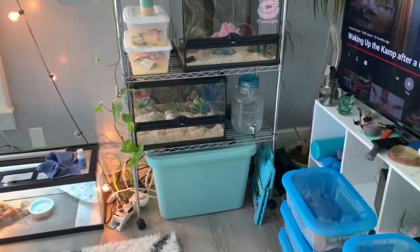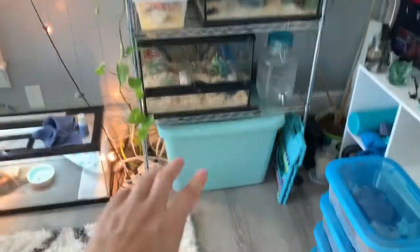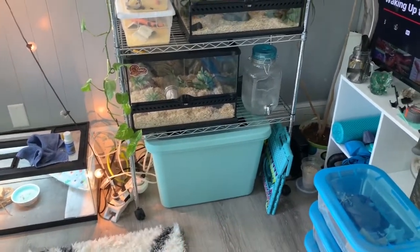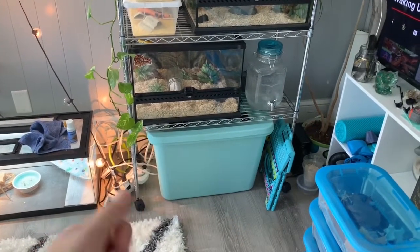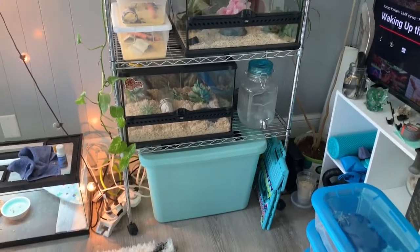So on the bottom is just my Dubias now. It used to be my Dubias and my Beetles, but that's the only thing that fits down there now. So that is down there. And being on the floor, it's going to make it so much easier to pull it in and out to get Dubias for my animals. And then you go up.